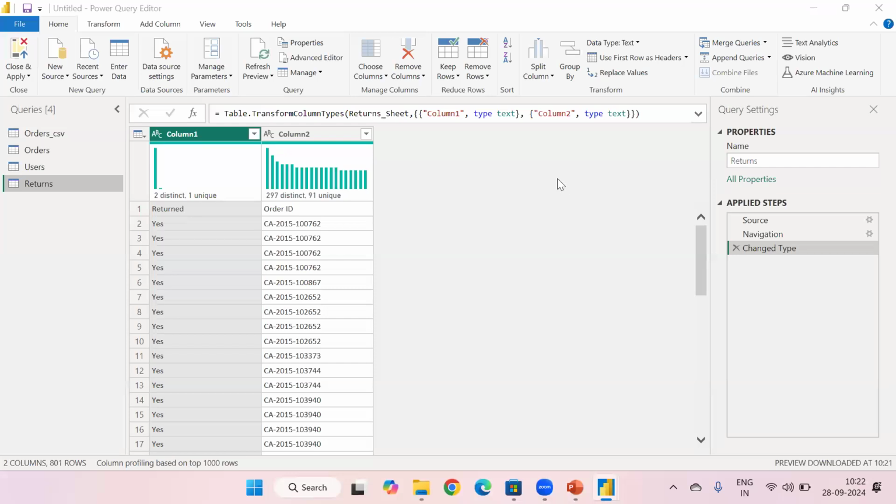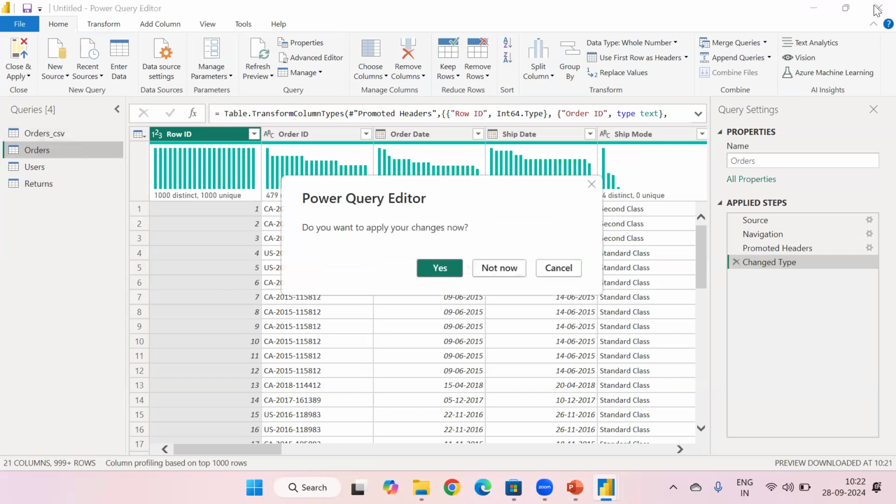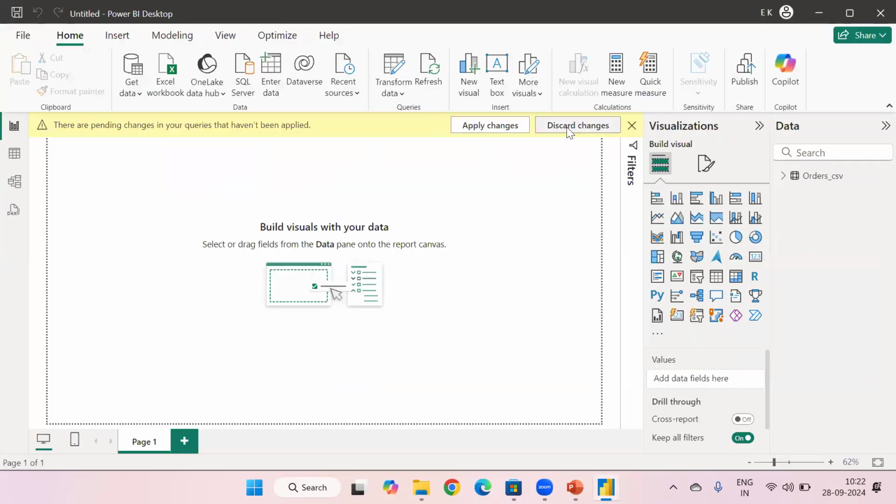Yeah. So this is how we can bring in the data using Excel. Now let me show you how to connect to the databases. For example, if we have to connect to SQL Server, or let's say MySQL Server, how to do that?